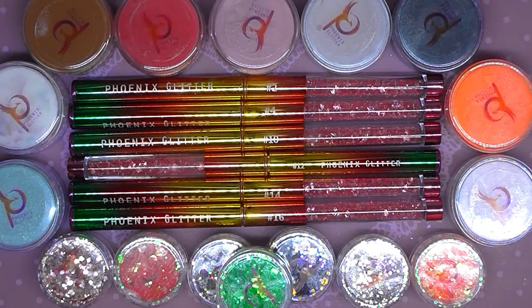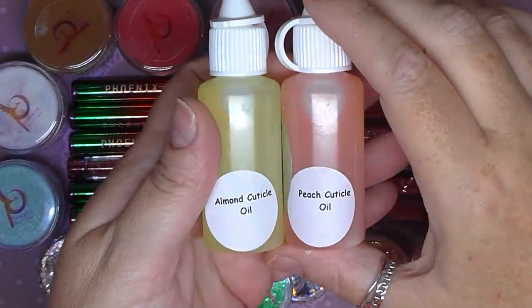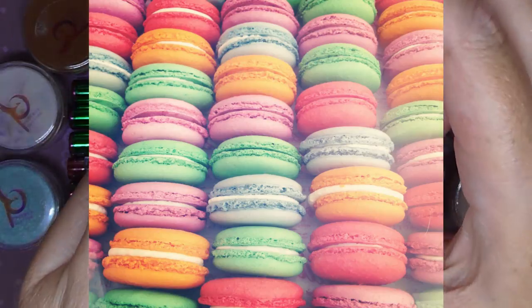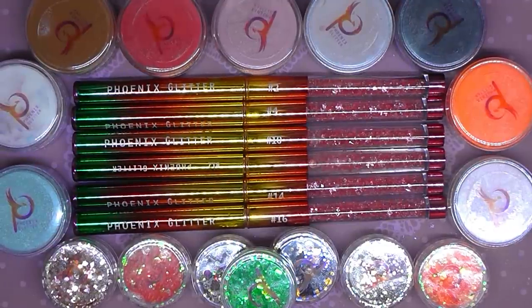Alright guys, well that is most of the things that I've got from Phoenix. The other two things are obviously their cuticle oils, which is peach, which is gorgeous by the way, and almond, which smells like macaroons. 100% they're macaroons. I love Phoenix glitter stuff anyway. I always have, as long as she's ever done not just pure glitter. I've always loved Phoenix glitter, and then obviously she's into everything now.